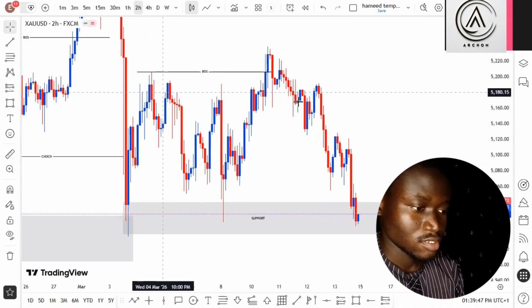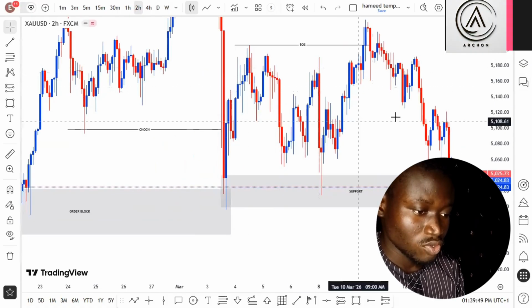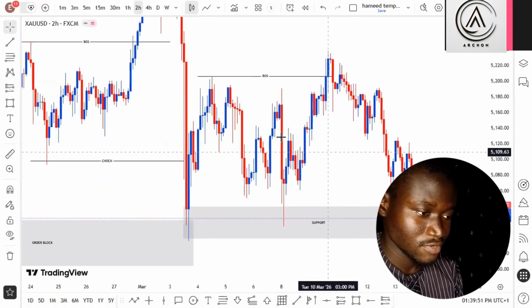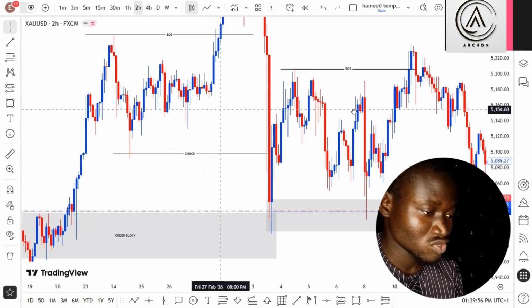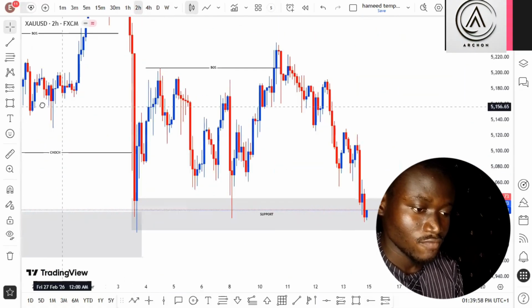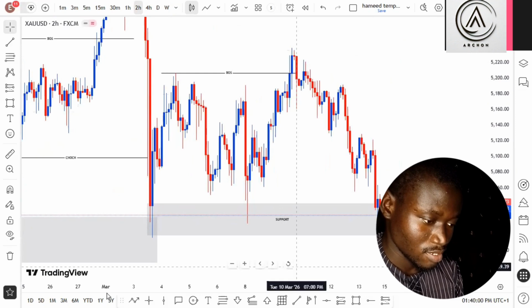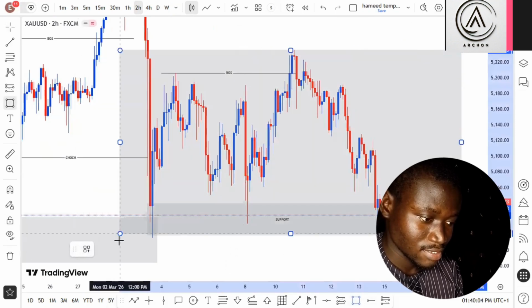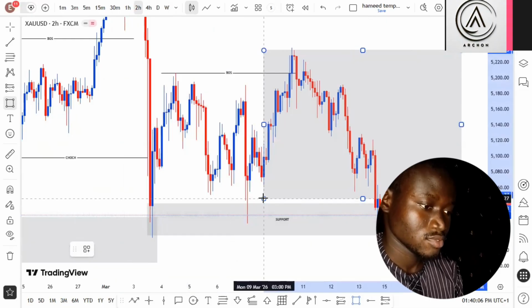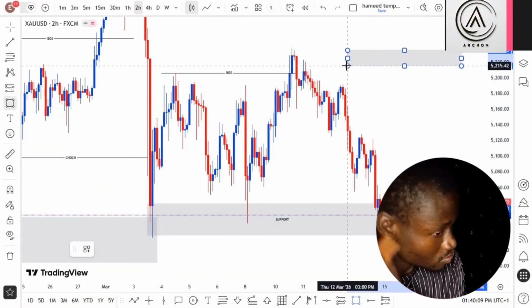Now, all our focus will be on this range here, let's say from here down to here. We have nothing to do with all this at the back. All our focus will be here. Let me just indicate it, our focus will be around here like this. So that's it.